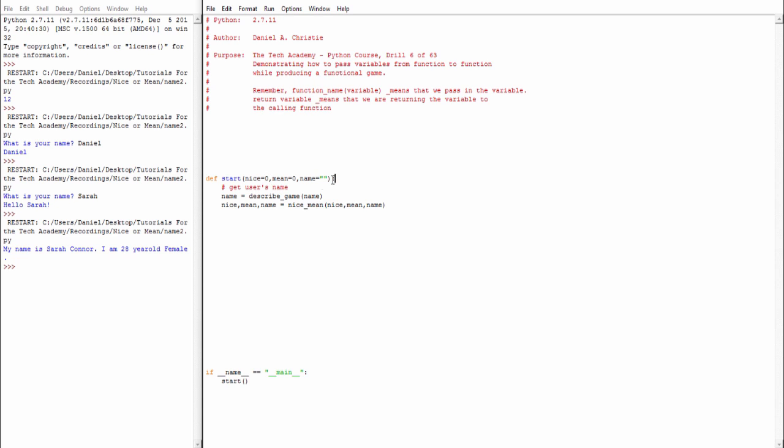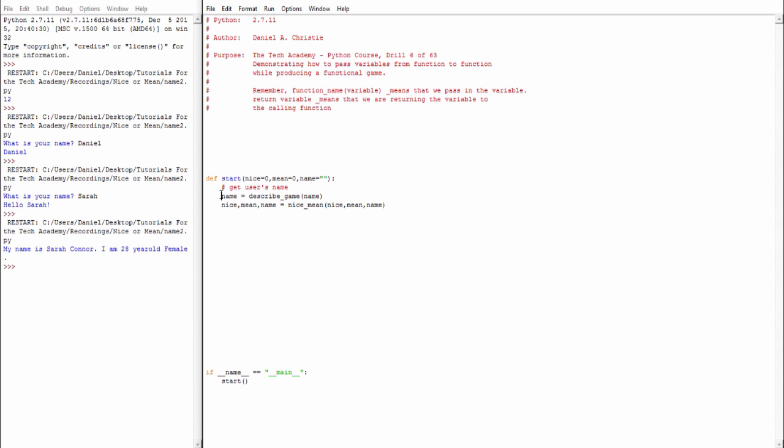So to start off the game, we're initializing ourselves. Nice is 0. Mean is 0. Name is empty. We don't know the person's name. They haven't gotten any actual score for the game yet. So we're starting out initialized. Directly below that, I'm going to say name.